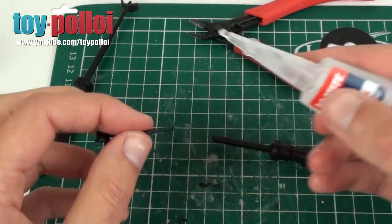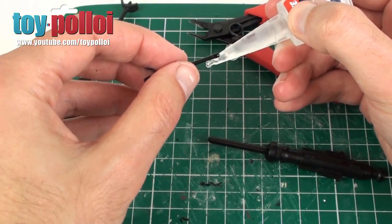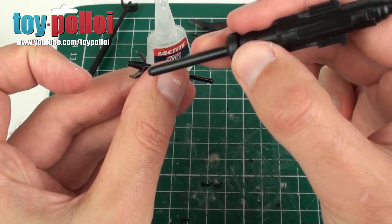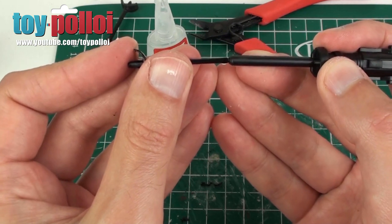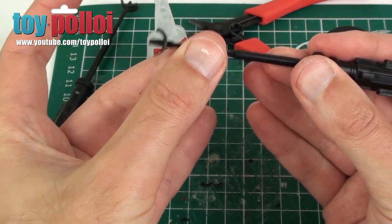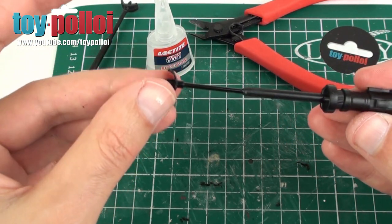For gluing I'm just going to use a little bit of super glue, dabbing a small amount onto the end of the gun bit I've made — actually that's too much, so I just dabbed that off. Then we stick this in and make sure it's all flat together. The curved bit here lines up with all the detail; the original guns on the X-Wings actually ran the other way but the toys were wrong. I'll just slot that in like so, wipe off that bit of super glue, and let the glue dry — I think that looks pretty good.